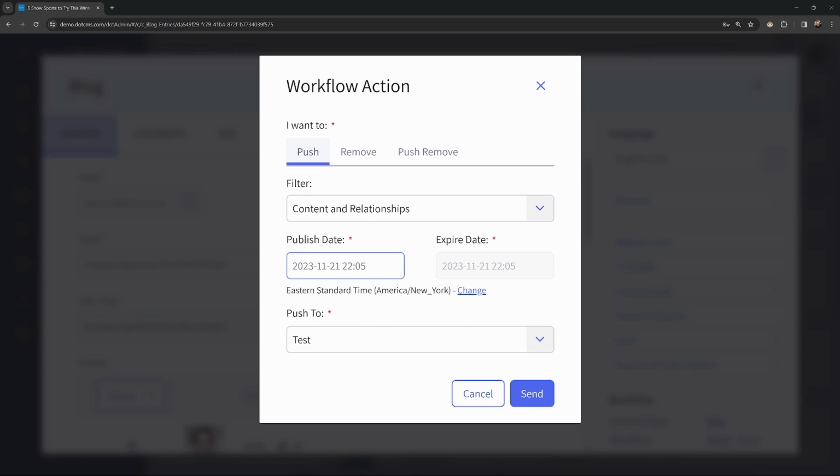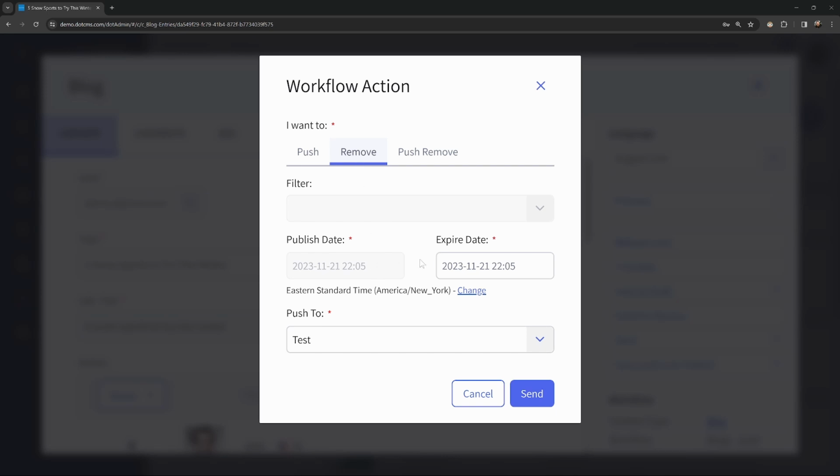Of course, we also may want to just publish content while we're actually working on other things, rather than having to stop everything we're doing to be ready to publish that content in real time. So we can set these dates ahead of time, both publishing dates and expire dates. Now, only the publish date is relevant for pushing. We want to send content from our development server to our production server. But it's never going to expire using this action. It will stay there indefinitely until we send a remove action.